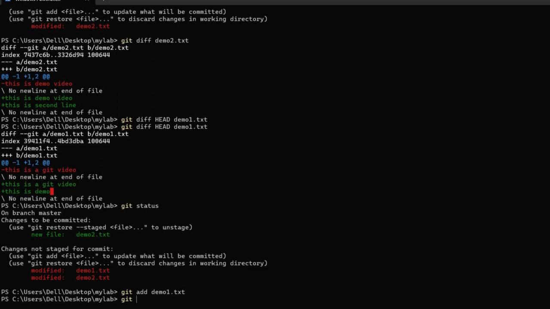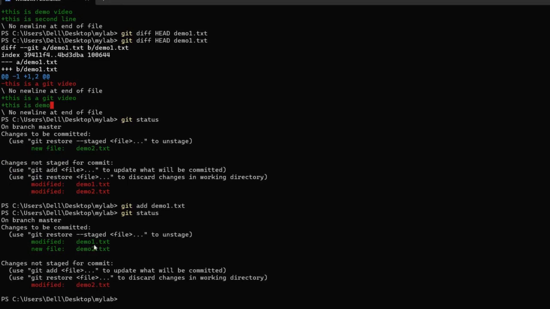Now again type git status. So you can see we have one modified file, the demo1 file, in the staging area. Now we have the same file in both areas, local repository and staging area, but the staging area file is a little bit modified. Let's check the difference.